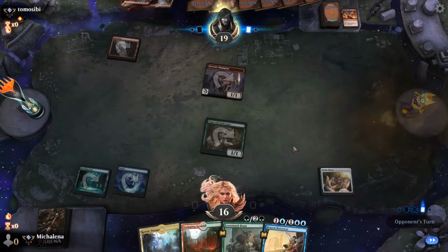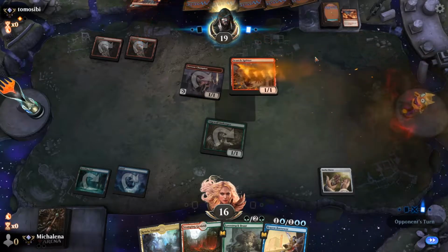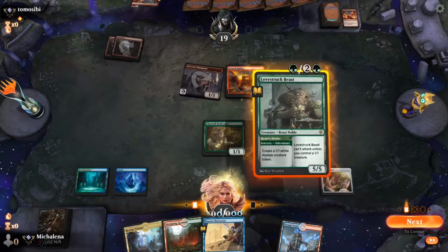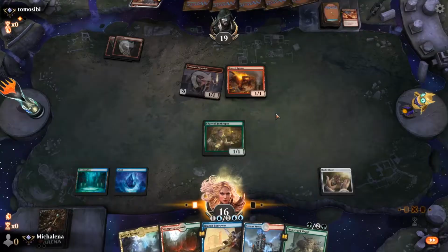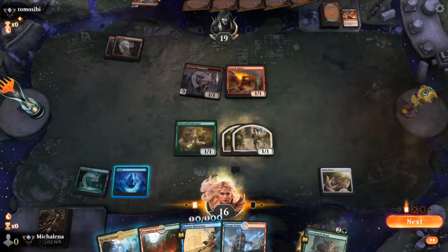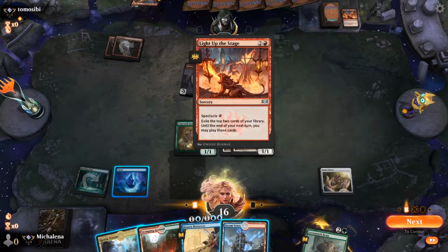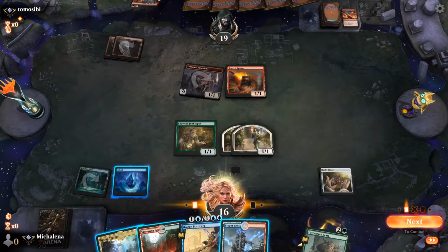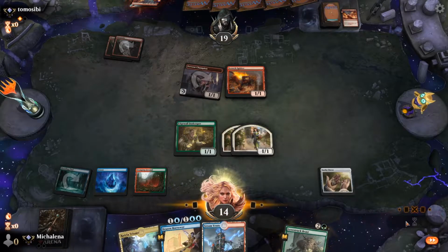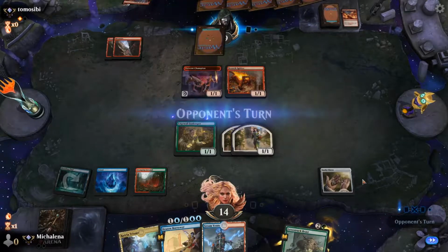Light up the stage. Great draw by them. Ooh, they could go land into another light up the stage. So our turn is going to be creating a 1/1. And then we have the option of unsummoning both their things, and then they'll lose the light up the stage. And I think I like that. We want to keep the Innkeeper because that's what's going to keep drawing us cards.